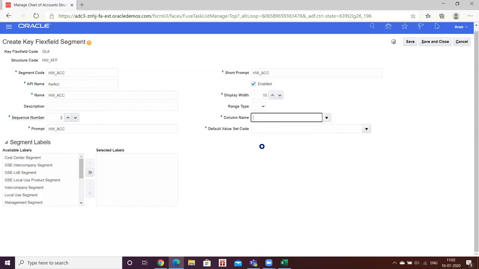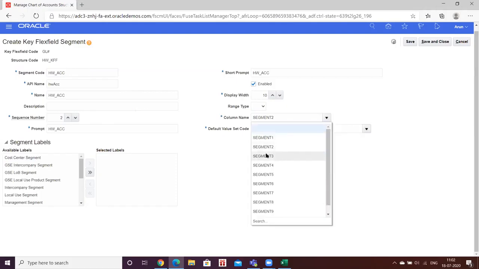I'm selecting segment 2 for this account. Finally, you can swap segment numbers 1 and 2 while finalizing all segments, but once you have created, for example, 5 segments, after that we cannot change them.